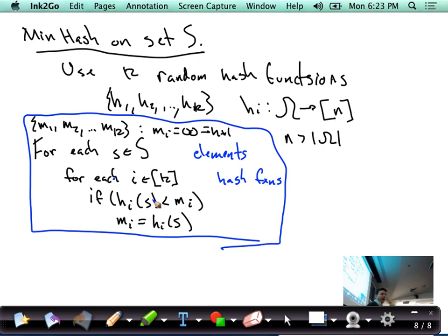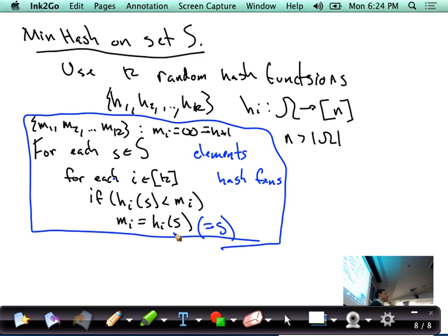So I'm going to hash these things, and if the hash value is less than mi, then I'm assigning this the value. Before, I said the value was equal to s inside of the example I gave, but I can just as soon give it a value which is the order it's been permuted into.